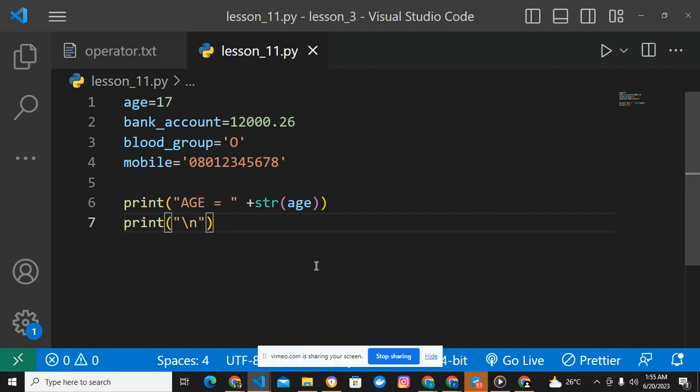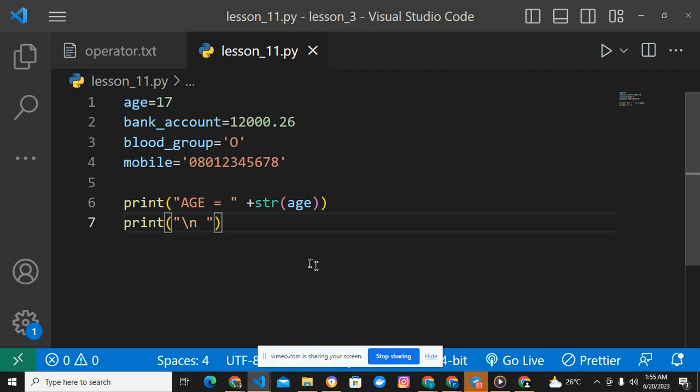It is so that it will print the stuff in a new line. I will do the two so that you will see what this is doing in practical. So let's say we have amt. You understand? Let me say bank account.